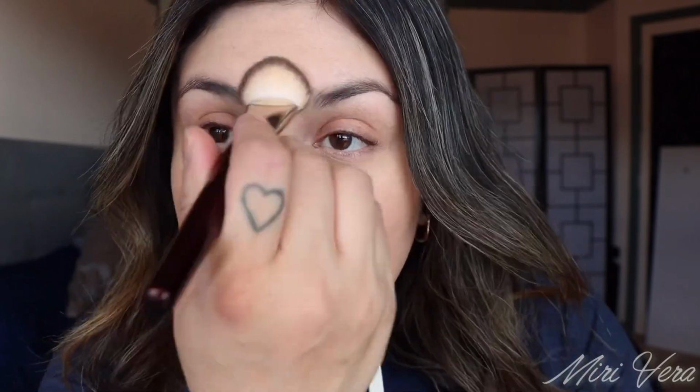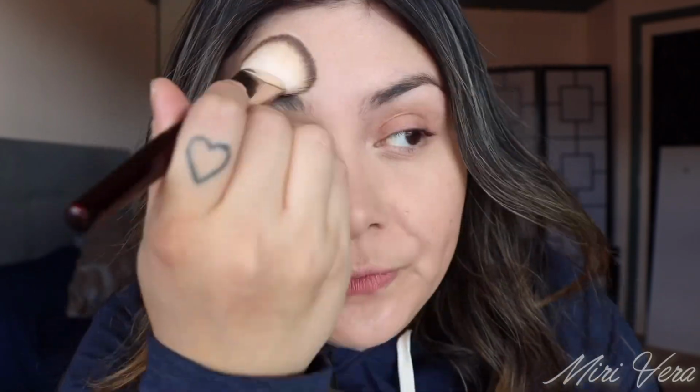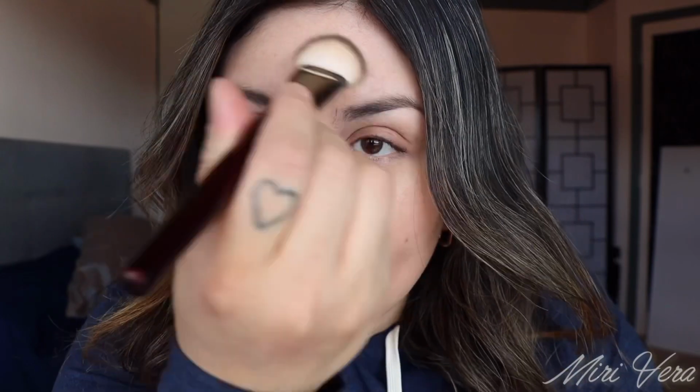Just because my skin is dehydrated right now, and I know it is because I haven't been keeping up with my water intake. And I can feel, you know that feeling when you freshly wash your face before you go in with your oils and your creams and all that? A slight hint of that. So I would say dry skin individuals, tread softly.